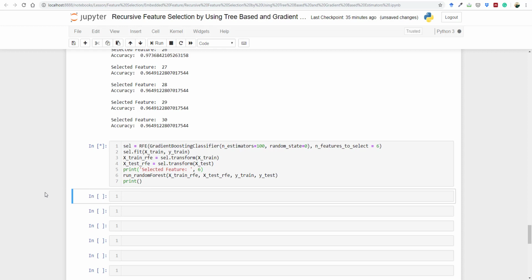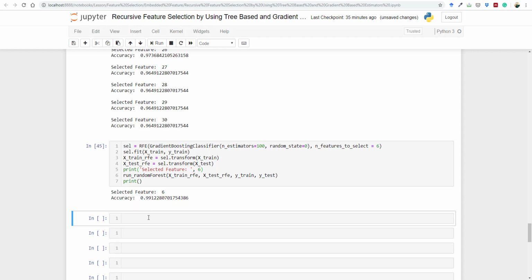Now let's go ahead and see what are those features which have been selected in these 6 features. To get those features, we can write features equal to x_train dot columns, then cell dot get support.